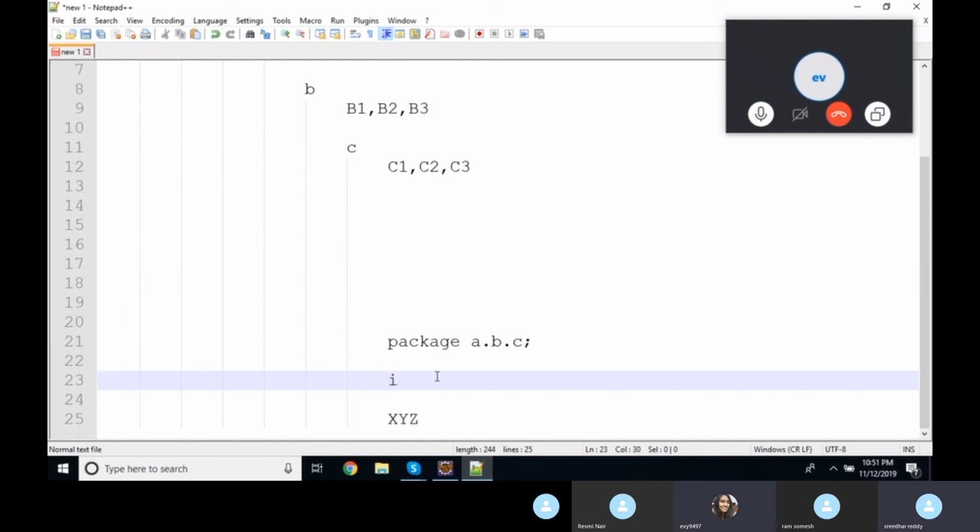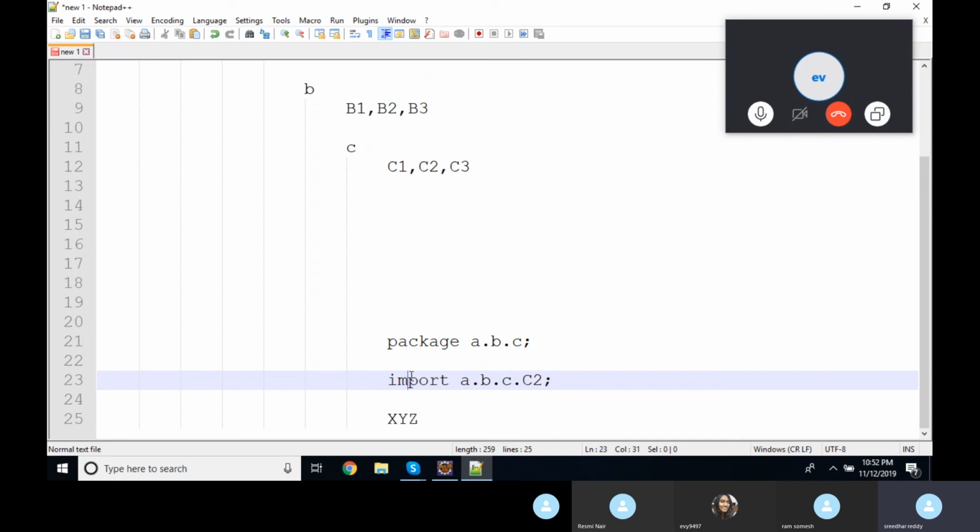See, import A dot B dot C dot C2 class logic I want. Is that clear? Yes, sir. Import is just like our include in C, C++.